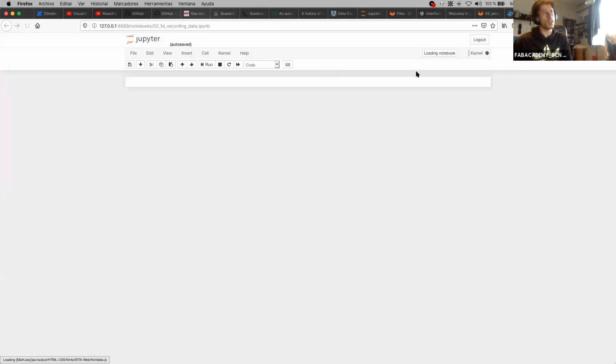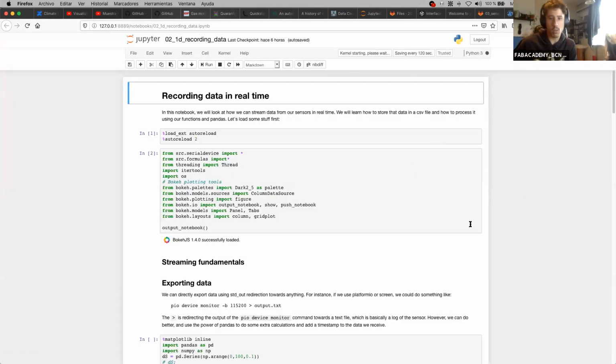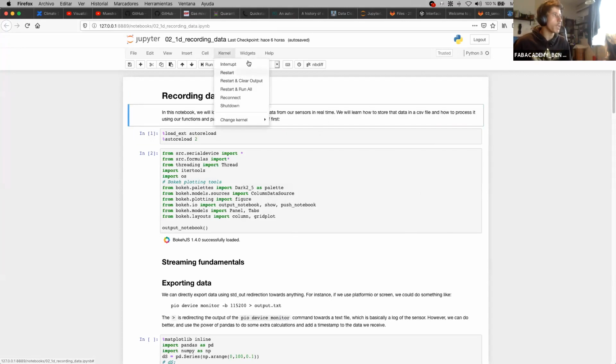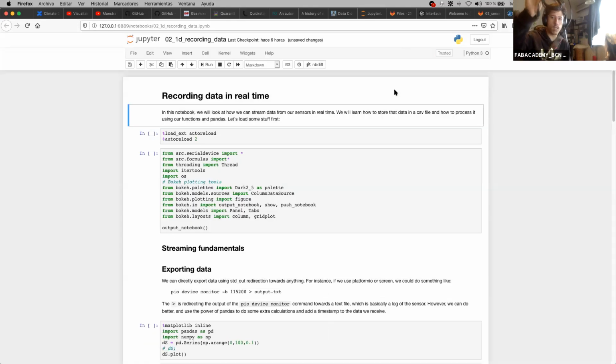Now let's do actually something with hardware. Now that we learned a little bit about how Python organizes the data, let's actually interact with hardware and make real data, not just a CSV function. So we're going to record data in real time. That means that we're going to need hardware. In this case, my hardware is this. I don't have any sensor attached. Do you see my camera somewhere? This is an ESP32, and I have a USB, which is basically serial. Now we know that with PySerial, we can talk with this guy. So we will learn how to do that and also to store the data.